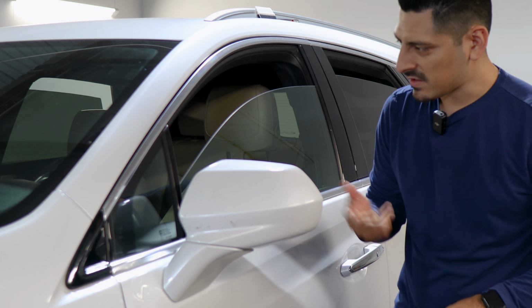Once you align the film, you would just make your way across the panel, align it, and use the lower section of the panel as the guide to align the film. So for example, I'll show you right now. So start here, cover the chrome, and just use the lower section of the chrome to align it. So you just do the same step to the remaining ones. You grab your squeegee, come back and remove any air bubbles that are trapped behind the film, and just also help the film tack down.